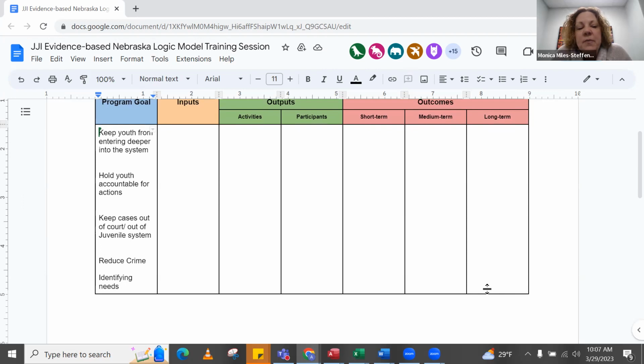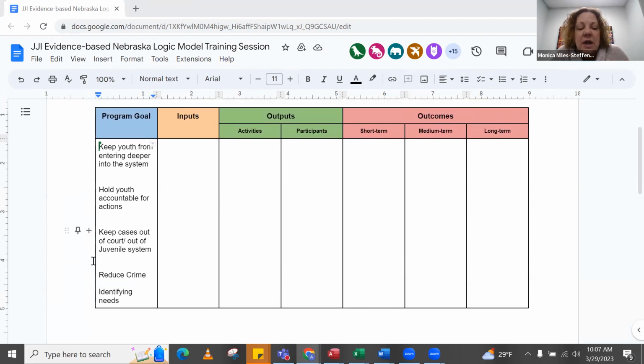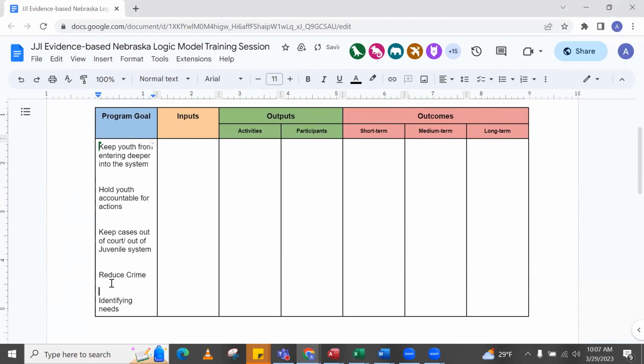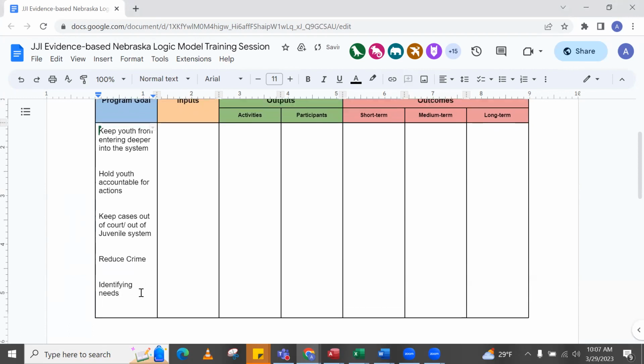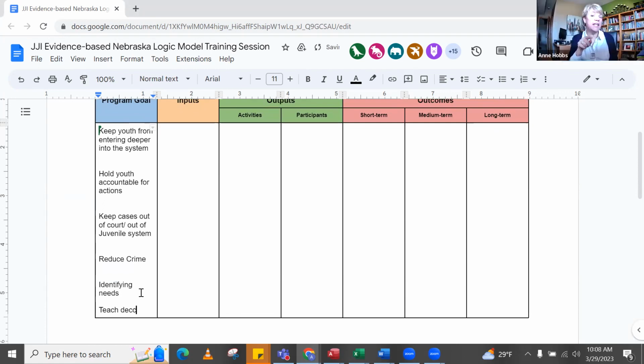I think we know from an evidence-based perspective that's one of the outcomes, right? That we know that kids will reduce their criminal behavior if they change their behavior. Michelle has reducing negative behaviors and improve positive mindset. We have teaching decision-making skills to produce more positive thinking outcomes. So we're getting to that.